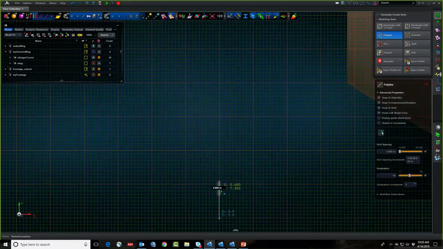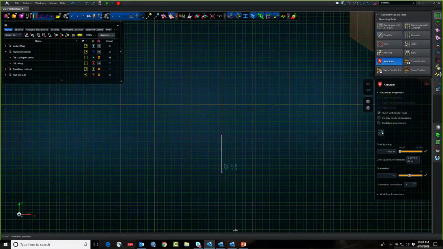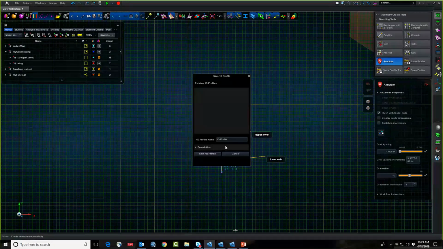And the reason I made 2 separate curves is I actually want a flange at 7 inches and a flange at 11 inches in this example. Because I want the person who follows me to understand what I have done, I get to annotate this. I get to tell the user that, hey, this is the upper and lower web. So I get to annotate it. That's really good for the next guy that comes along that needs to do this. Let's save this, and let's call this web and rod. Okay, so we'll call it web and rod, and we'll save this guy.